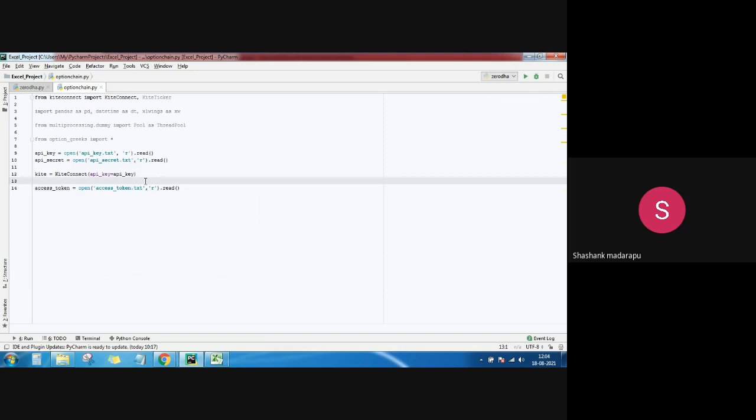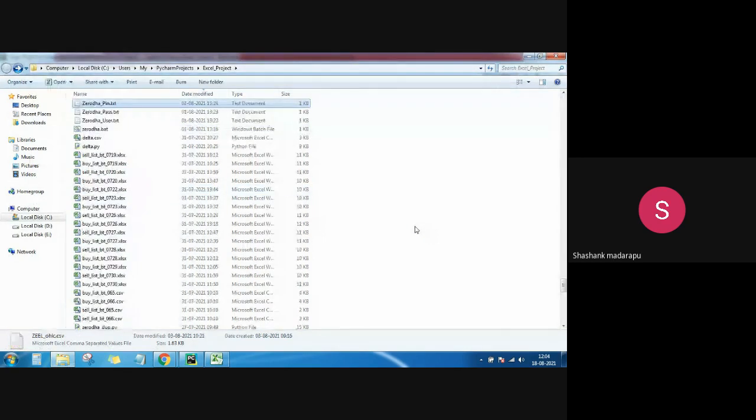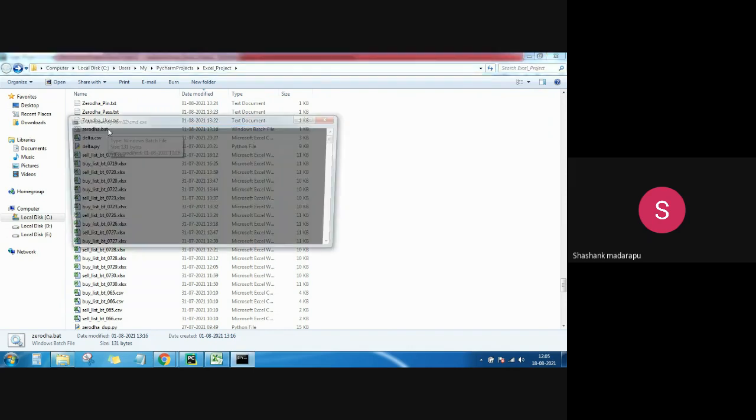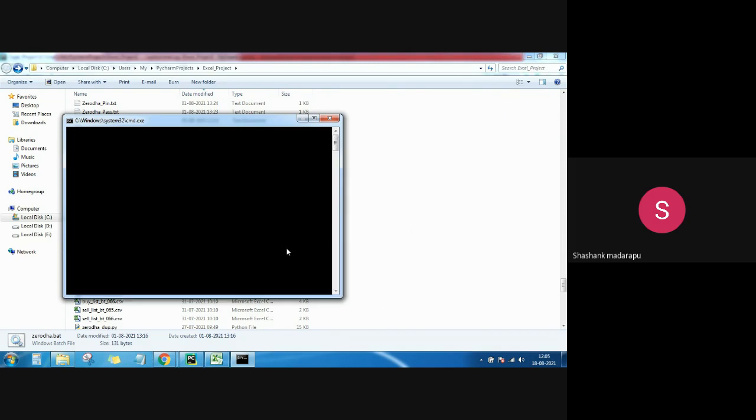That token you have to paste within the session and then generate a session that is going to give you the access token. So what I did is I have automated the whole process, and that is there with me as a bat file. So when I double click this bat file, the access token will automatically be generated for me. Let me show you that. I have double clicked that. So the whole login process on generating the access token, I have automated that process.